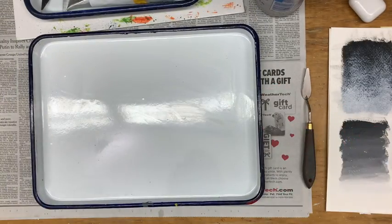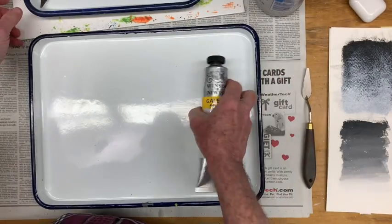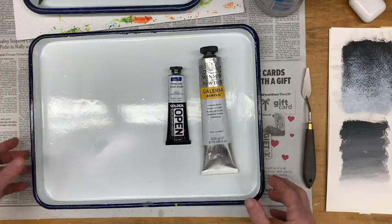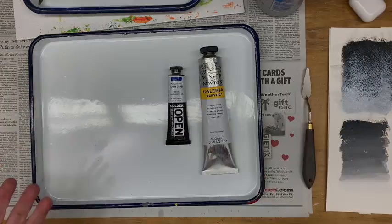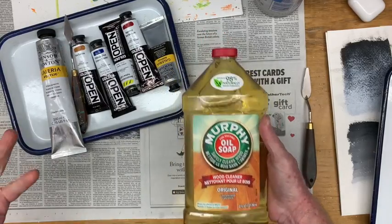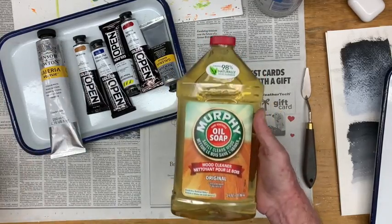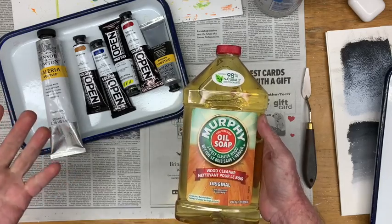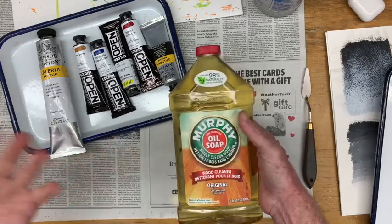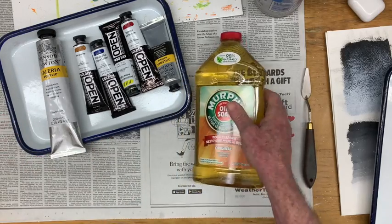Okay. So this works with the Galleria paints. They dry a little faster. This works with the Golden Opens. It works with the Utrecht paints. So this is just fine with acrylic paints. Oh, and this isn't a commercial by any means, but the paint I just cleaned up came up pretty quickly because it's only been dry for a day or two, right? So you've got about a day, maybe 2 days, if it's cold.